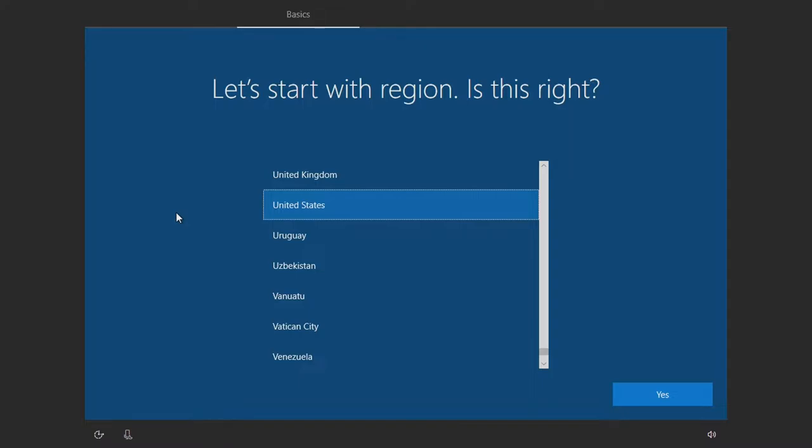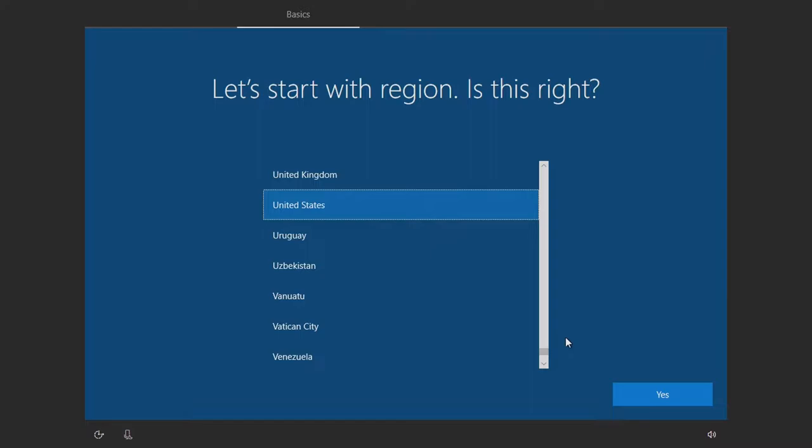So in this video, I'm going to show you everything I do and every setting I change when I install Windows. Now, the first half of this video is going to be settings that I change for a computer that I give to anyone. And the second part is going to be stuff that I do for a PC that I'm going to be personally using. So let's get straight into it.